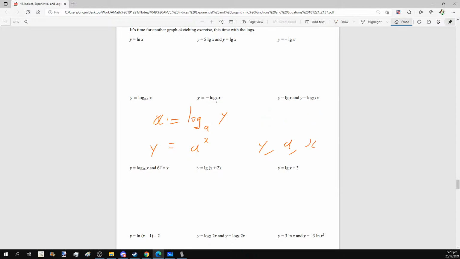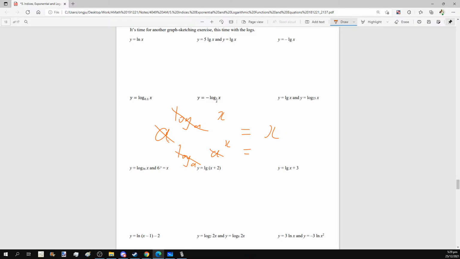And perhaps more convincingly, we must also remember that because they are opposites, just like how plus and minus are opposites, times and divide are opposites, they can cancel each other out. So if I have an exponential and then a logarithm, they cancel, you get the leftover. If I have a logarithm and then an exponential, they cancel, you get the leftover.